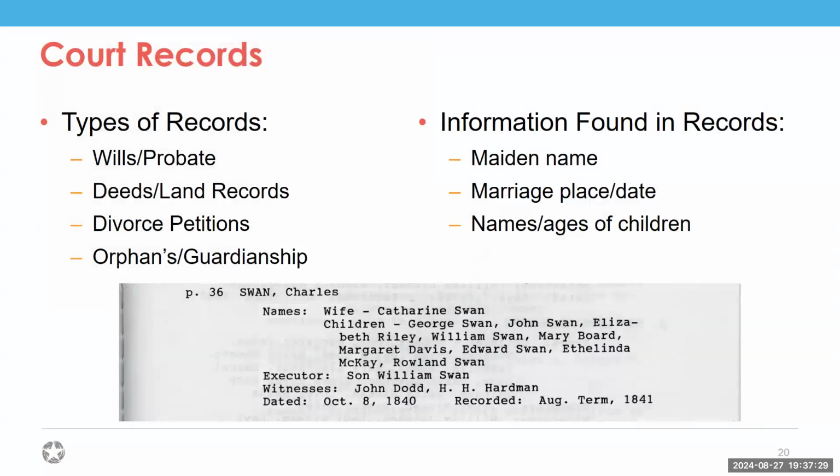Okay, we do have court records as well. Again, if you've done a lot of genealogy research, you're going to be familiar with a lot of these types of records. There are wills or probates, where women were often listed as heirs for their fathers or husbands, deeds or land records. Typically, women weren't the ones owning land, but oftentimes you will find what is called a dower release, which was a legal provision for a woman's support and that of her children after her husband's death.